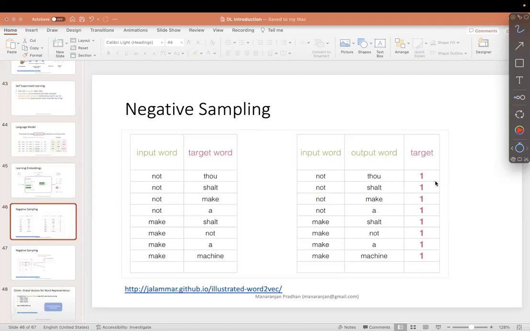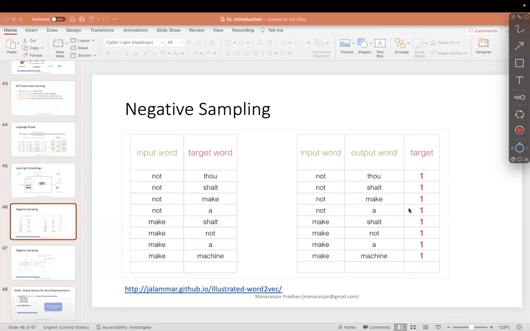So what you do is, you also look at the words which do not exist as the next word. First you generate all of them, and then you pick some words from the vocabulary that do not exist as the next word, and you make those 0. So you look for words which do not come next, and then we solve it like a binary classification problem.